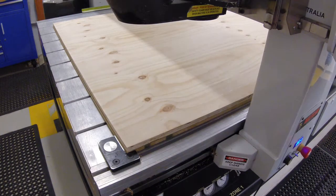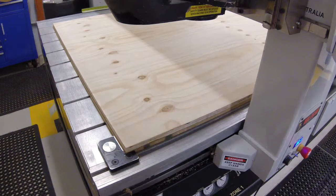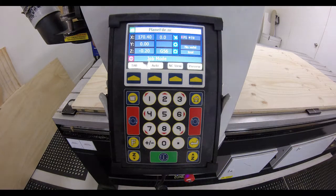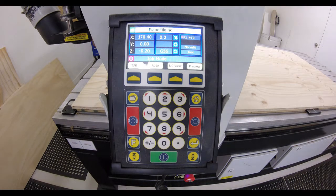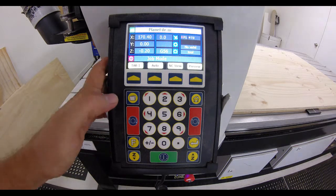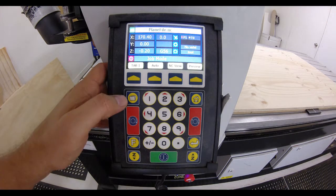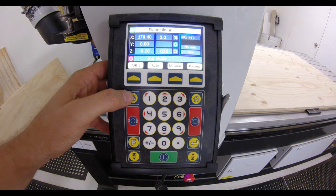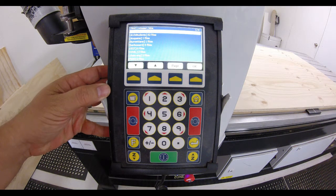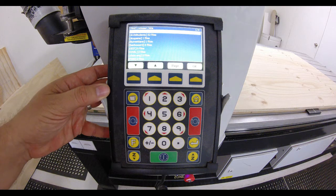Okay. Just move the gantry back. And we'll just move over here. Okay, we're now just going to call up our job through the keypad. Now, to access the files that are stored on the CNC router, we hit the file key here, and that will pull up all of the different folders.